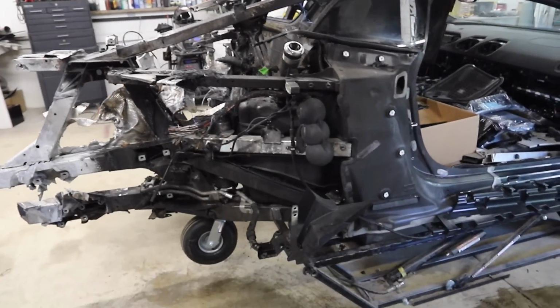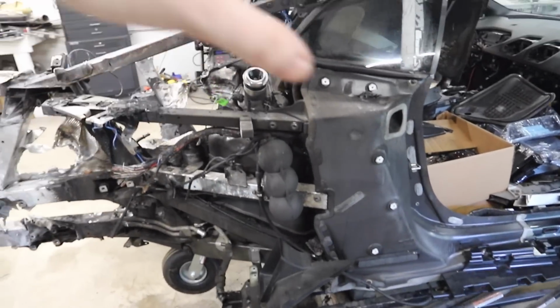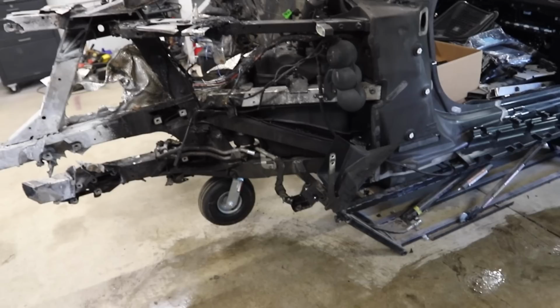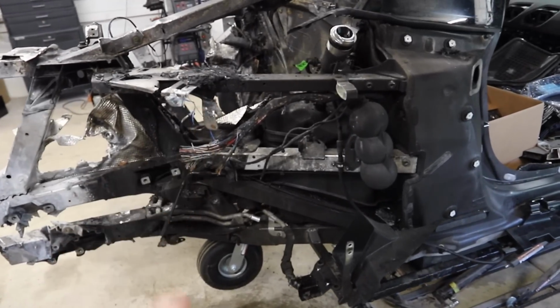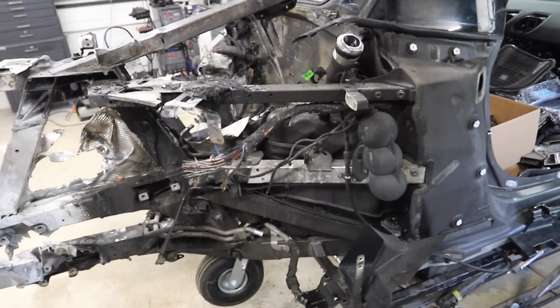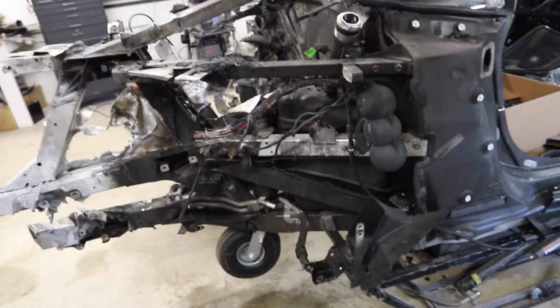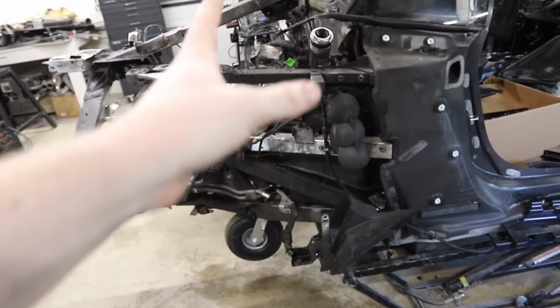That was quite a struggle, but we got the quarter panel off and we got that kind of upper panel off as well. So the next thing that we want to focus on is continuing to kind of drive in this way. My goal for today is to get both the fuel tanks out and kind of remove a lot of the metal that we don't need from in here. So I'm going to keep kind of moving this way, removing things.